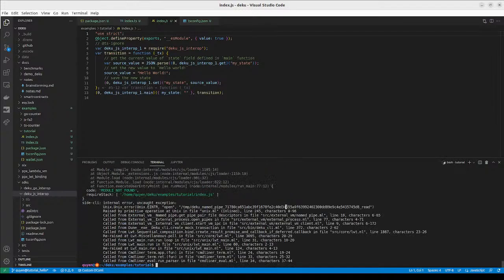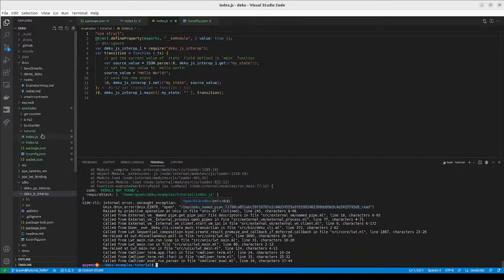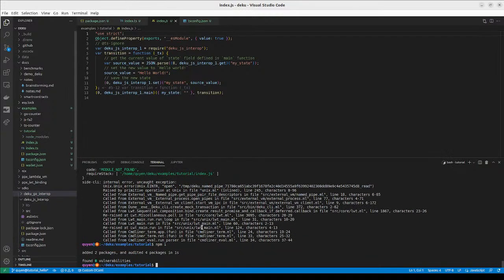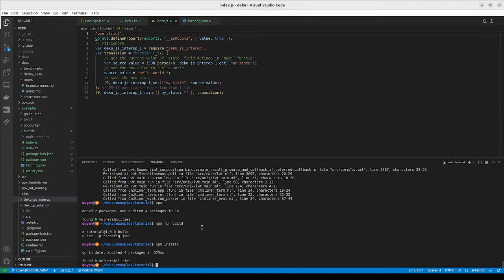Hopefully it works. Ouch. Module not found.